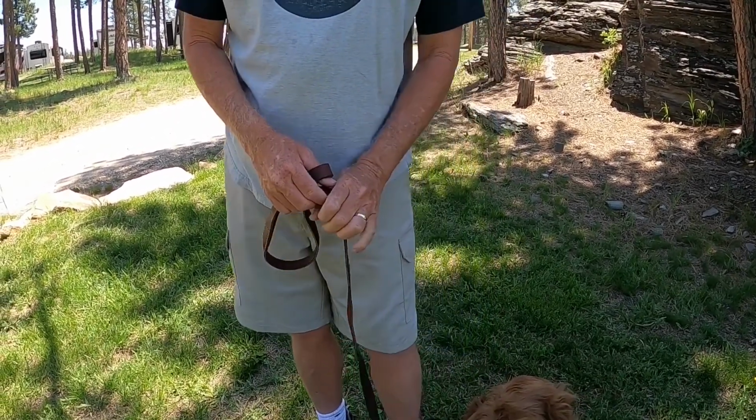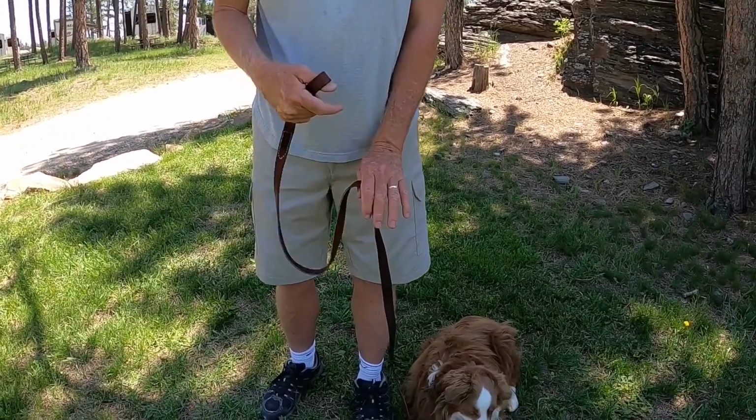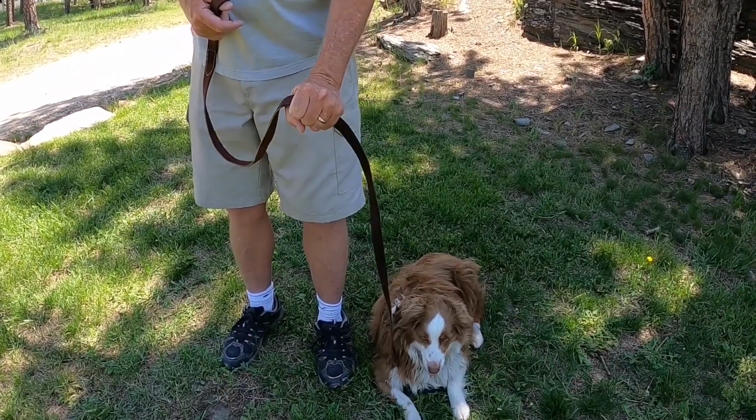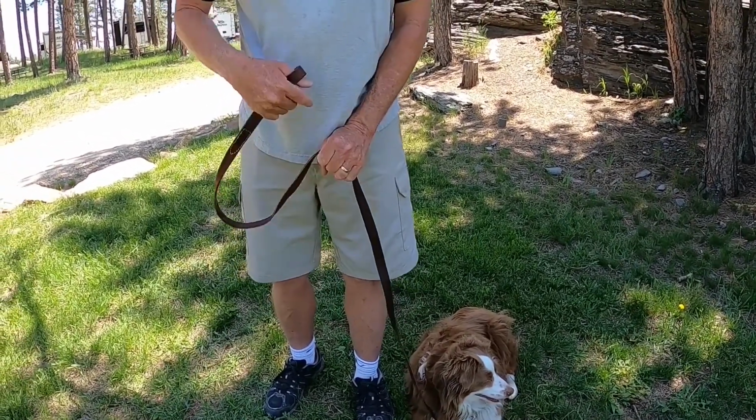Because the slack being here, your dog can't trip over it. So when I want my dog next to me, I'll pull the leash through to the length that I want and the distance that I want my dog, and then I'll grip it here, okay? So as we're walking down the sidewalk, I have him right here.